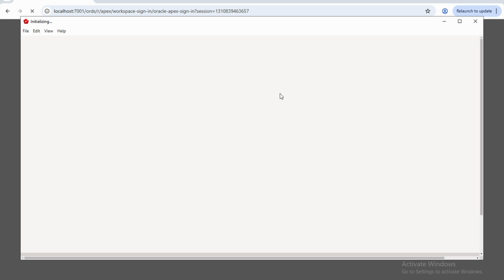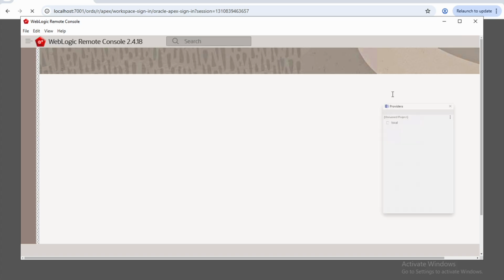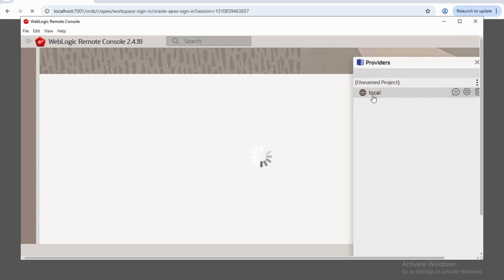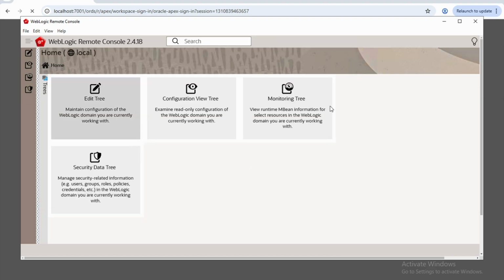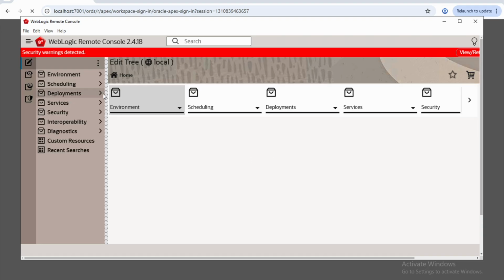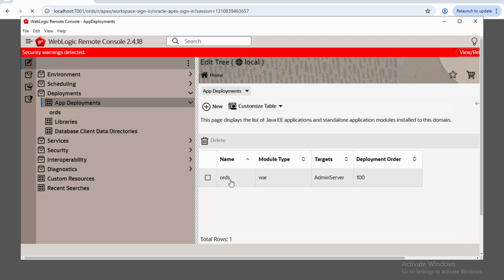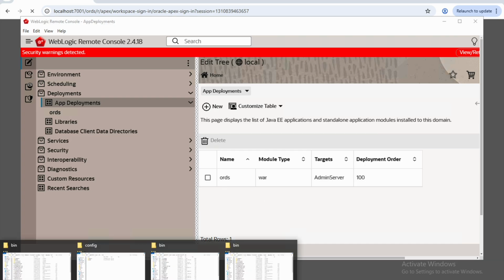Let's again start our console, and we will connect to our local connection which we previously set up. Let's go to deployment and app deployment. Here we will create a new deployment, which is i, for our images.